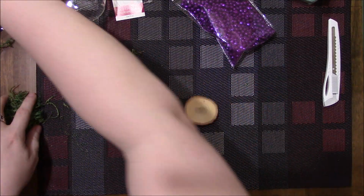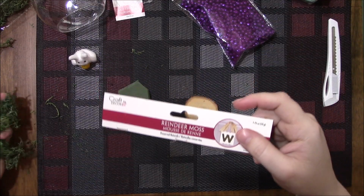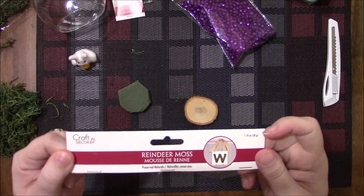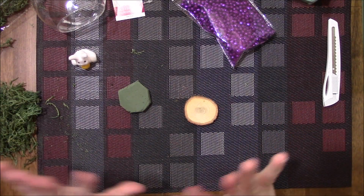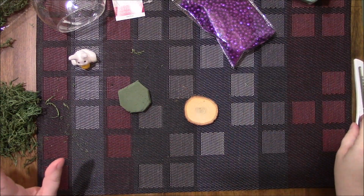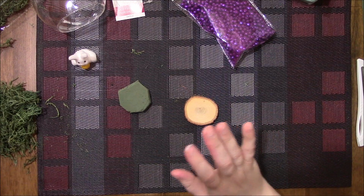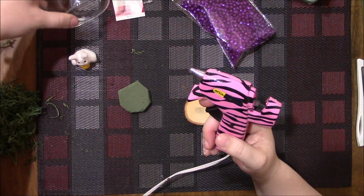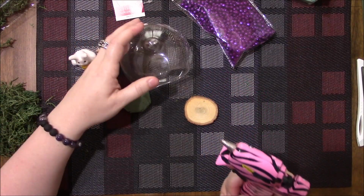And then I have my reindeer moss, which I've already portioned out of the bag. And that is all that I'm using in here. So I've got my little handy glue gun, and we are going to go ahead and get started.